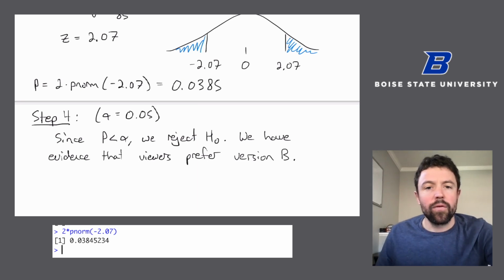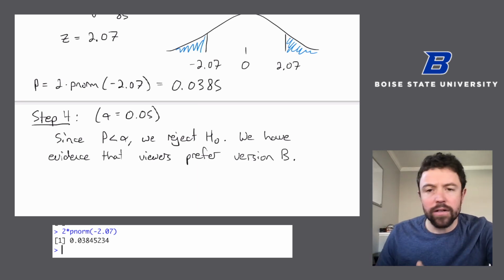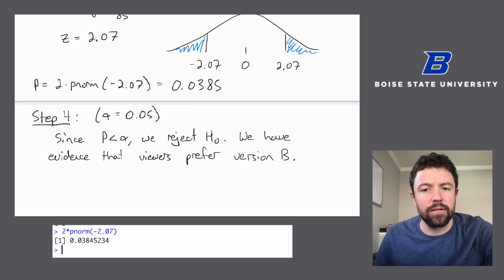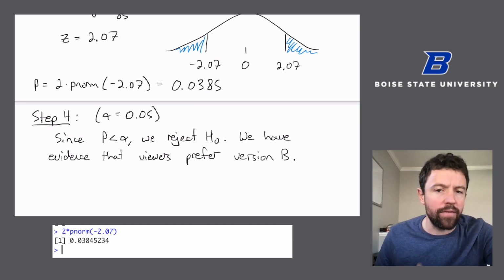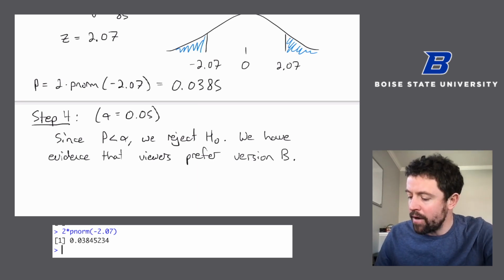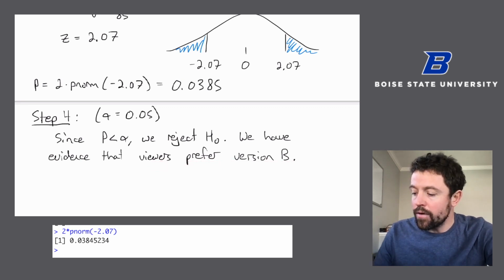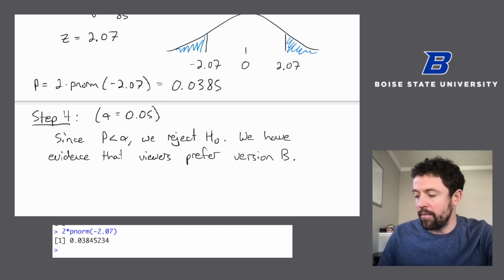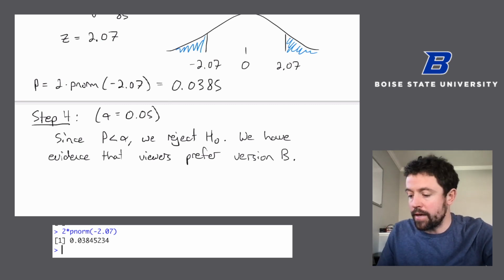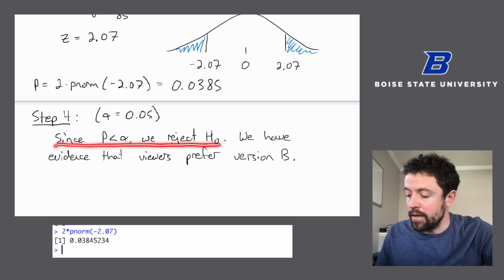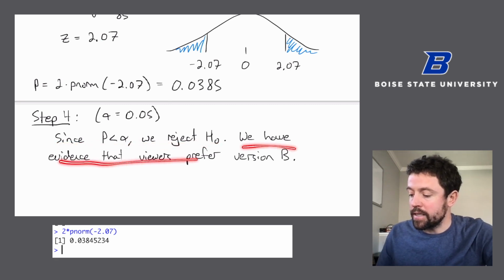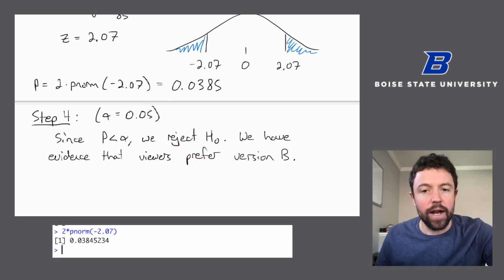And this may seem like a bit of a weird conclusion because you might say, wait, your alternative was not equal. You were saying that our alternative hypothesis was not equal. We have evidence in favor of the alternative. How can we say that we have evidence that they prefer version B? I'll talk about that when I come back through this. Notice if the conditions hadn't been satisfied, I would have had a third sentence here, right? So we always have our first sentence, statistical language, context, and then conditions. I didn't write anything because conditions were satisfied. All right, so I'm done.